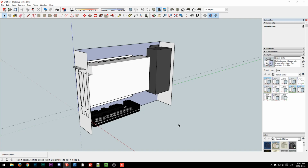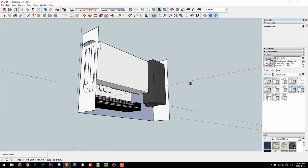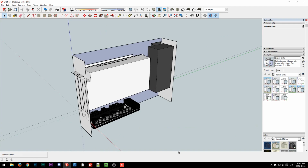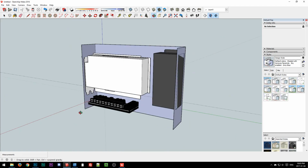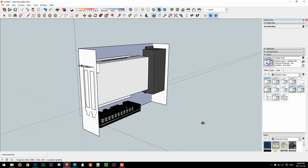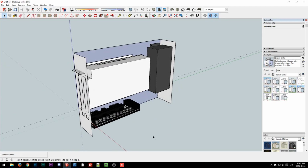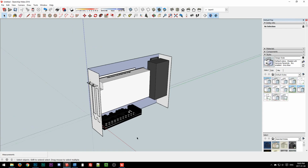I feel we've made progress, but now that I've gotten into it, I've realized we have a lot more progress to do. But that's SFF case design for you. You may think it's simple, but it is very much never simple.